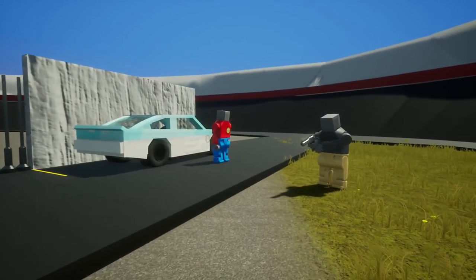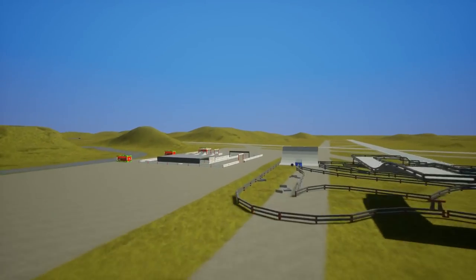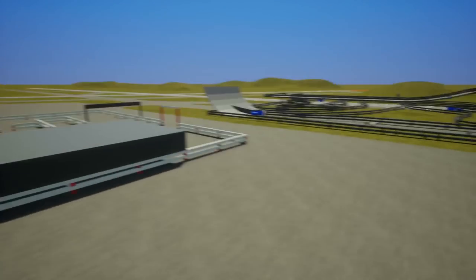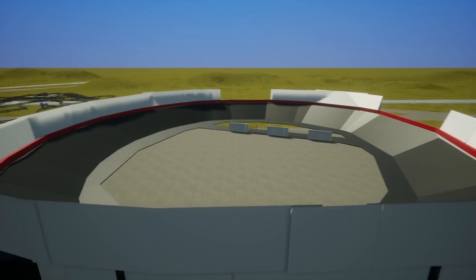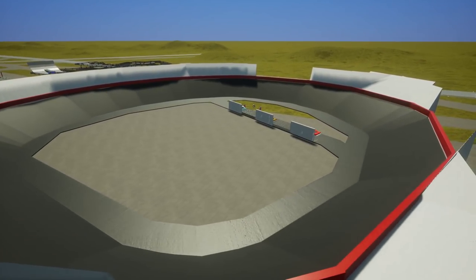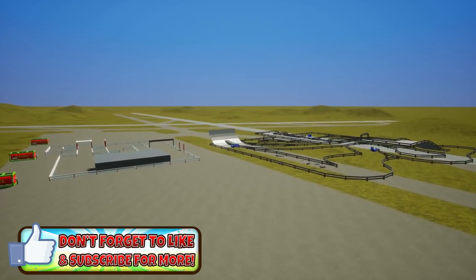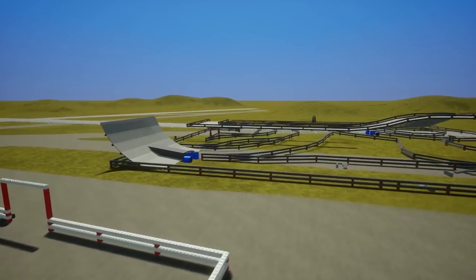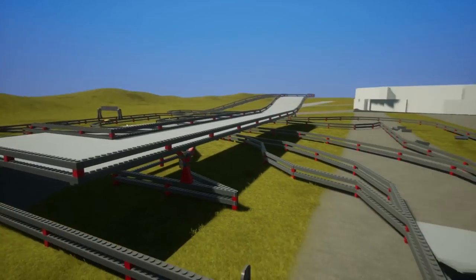So we're doing a NASCAR race. What else are we doing today? So we have this NASCAR oval, which we're going to do like five laps on, right? Five-ish. We'll probably die. And then to the right of this track, we have the miniature track, which is for miniature vehicles, like tiny cars and such. I think we're only going to do like one or two laps on this one.